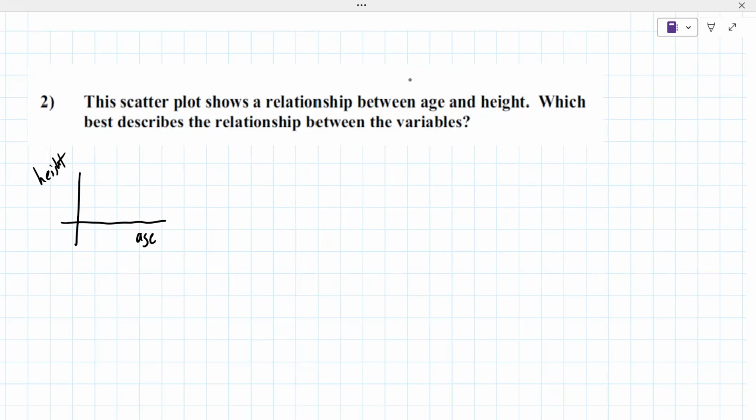Up to the right. Yes. We generally expect age and height to sort of go up to here, but what happens after a certain age? You grow taller. Do you grow taller forever? No. Just for a while. So maybe initially it's like that. Okay. All right, good.